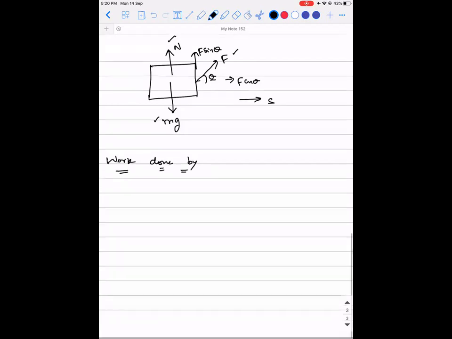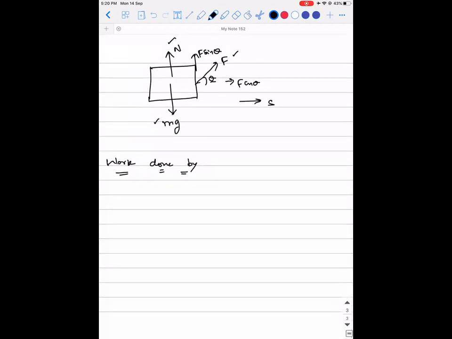Right. Now I'm going to put the question. I hope you understood what is the definition of work done. So what are the important points you need to concentrate on? You need to concentrate on the force which is causing the displacement in the direction of its application. Now I'm going to put a question like this. I'm interested to calculate the work done by normal in this scenario. What is the answer? Zero, sir. Right. Work done by the normal is 0.